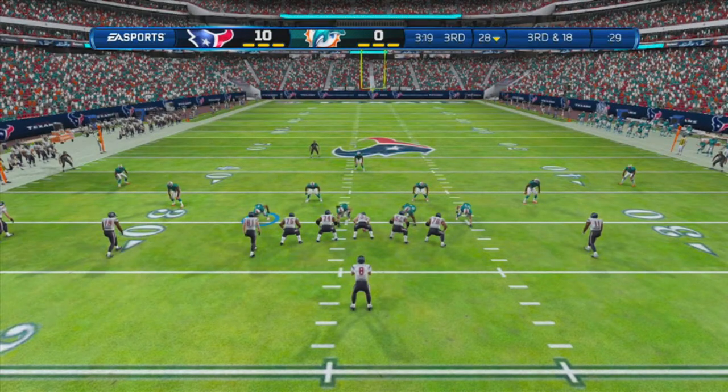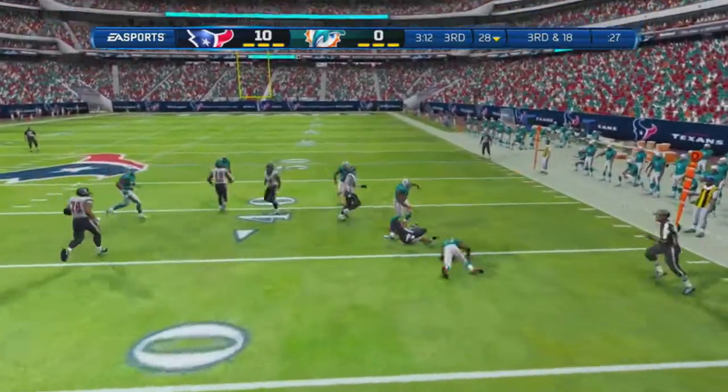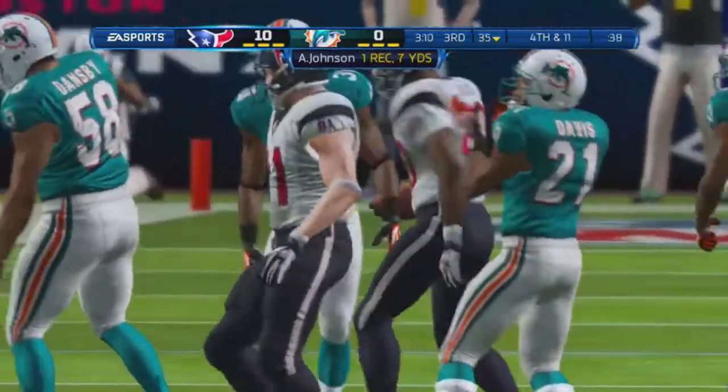Nickel formation here for the defense. They send the tight end in motion. From the gun, the quarterback throws to the right. He's brought down. That's going to bring up fourth down.